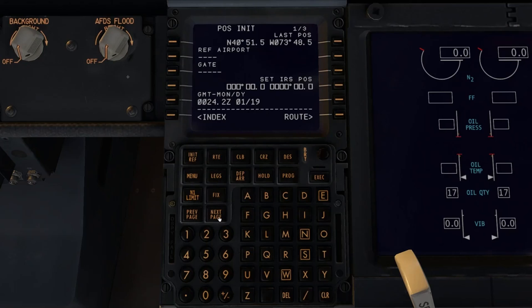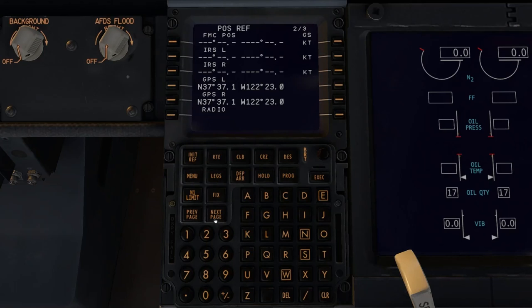That's interesting. So from page 2, we want to grab one of these GPS positions by clicking a soft key to the left. They should both match. If they didn't, you probably have an issue that needs to be resolved by maintenance. In the simulator, I've never seen that happen. So today I'm going to use GPS right. I'm going to click the fifth left-hand soft key, and you'll see all the data pops in here. It automatically fills.